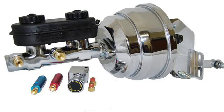Disconnect the negative battery terminal. This is important to prevent electrical shock. Remove the brake booster vacuum hose. This hose connects the booster to the intake manifold. Remove the brake booster mounting bolts. There are usually 4 bolts that hold the booster in place.